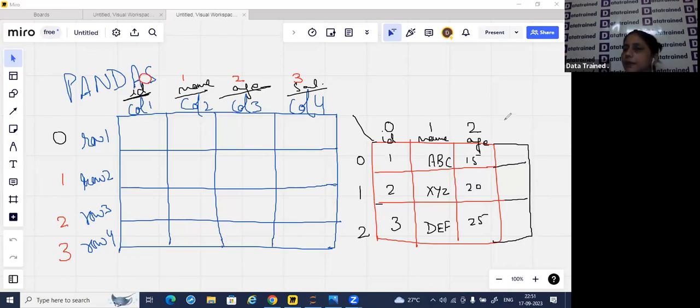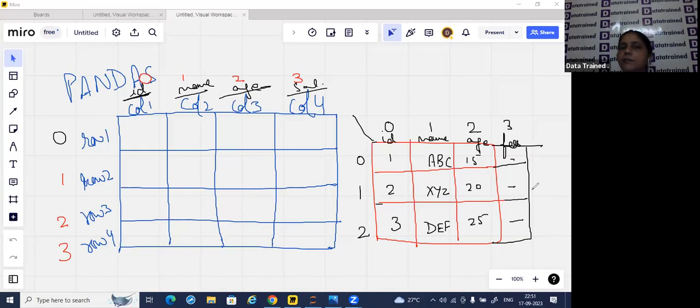If we specify another column, like a fees column, that is also indexed by default. We can provide the fees as float, decimal data also.